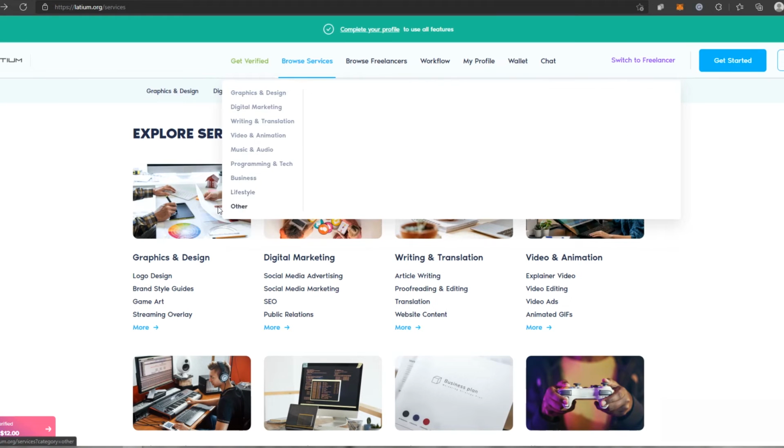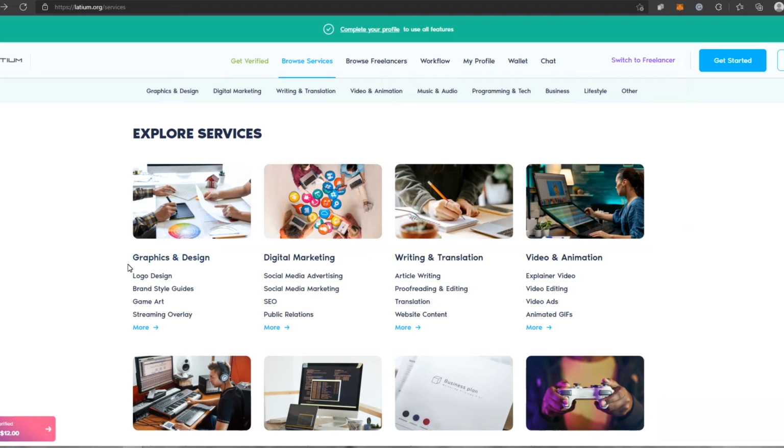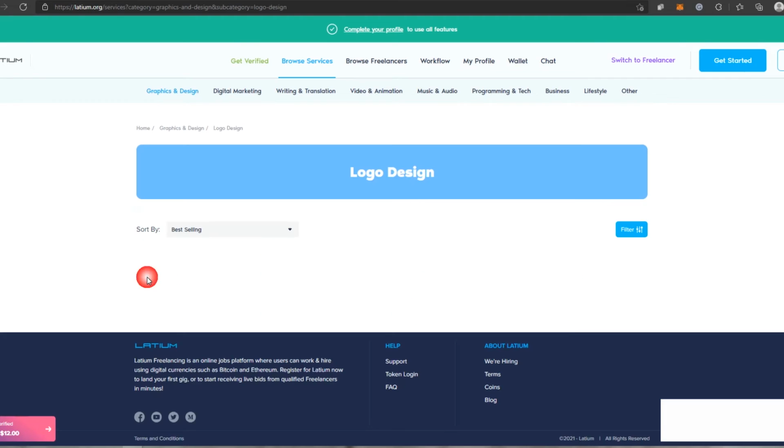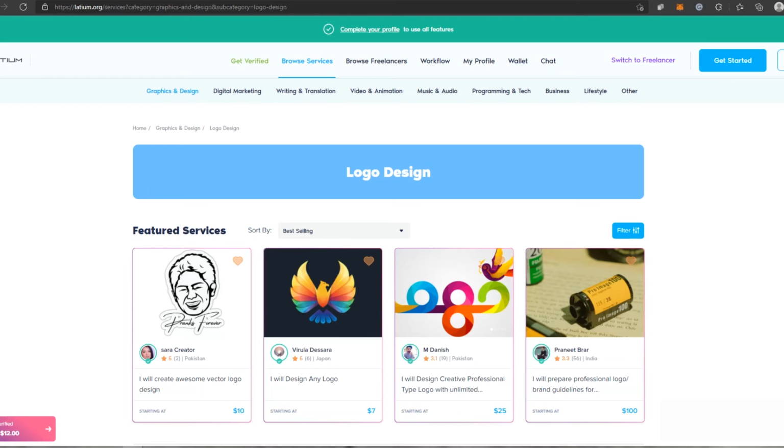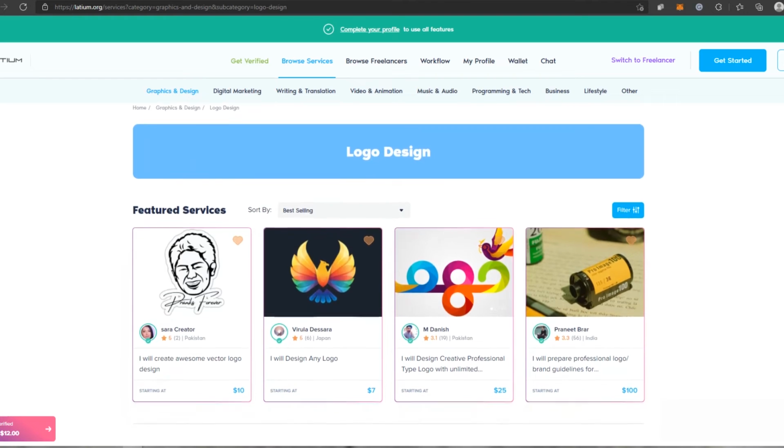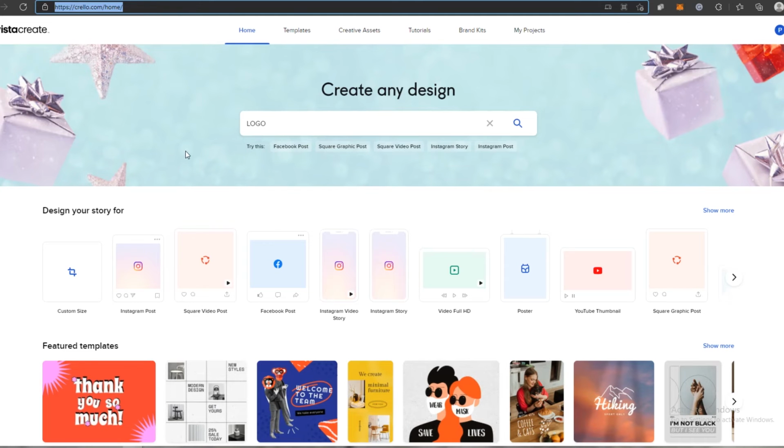On the following page on the left side of the screen, you'll have all of these categories, and since we're here to earn money for the design, you'll like to skip ahead to the graphics and design category, where you'll see people that are willing to pay lots of money for a variety of things or services. In this case, logo designing could cost up to $25. Let's stick with this example for now just to show how fast you can create one with Crello.